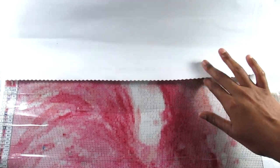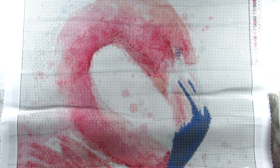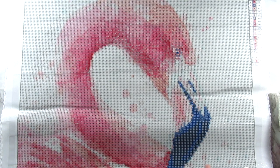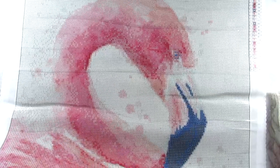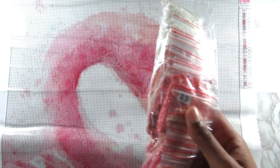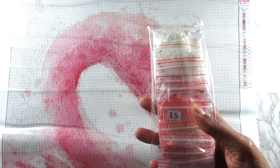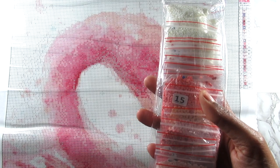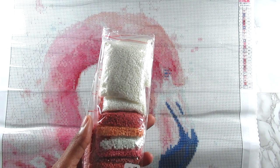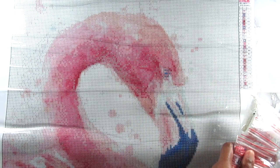Wow, that is sticky — no issues with the stick, which is amazing. I wasn't expecting it to be this big, but I'm happy with it. I love the background too — it has these splotches of pink everywhere, even at the bottom. It's going to look great, I just know it. And then you get your diamonds here, which are awesome because they are already kitted up for you. I just have to pour them into my own containers. I love that there are no square bags — I don't have to cut anything, just open and pour. Very convenient.